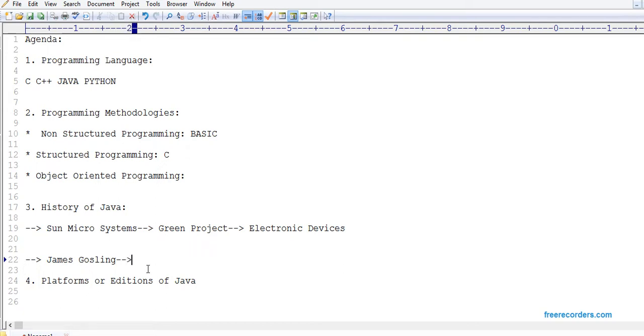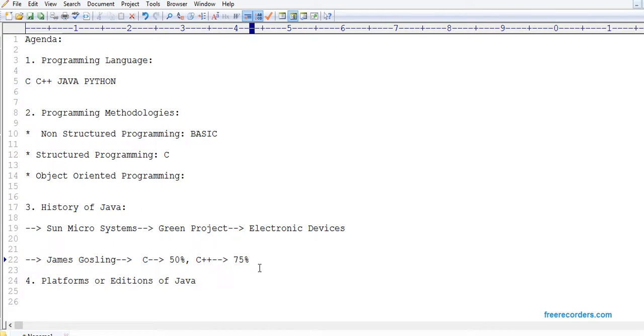So James Gosling went with C to fulfill the requirement, but he was able to fulfill only 50%. Then later on he went for C++, but was able to fulfill only 75% of the requirement. Here you can understand C++ was one of the hot cake programming languages at the time, one of the most popular languages in the 1990s. So he was unable to complete it.